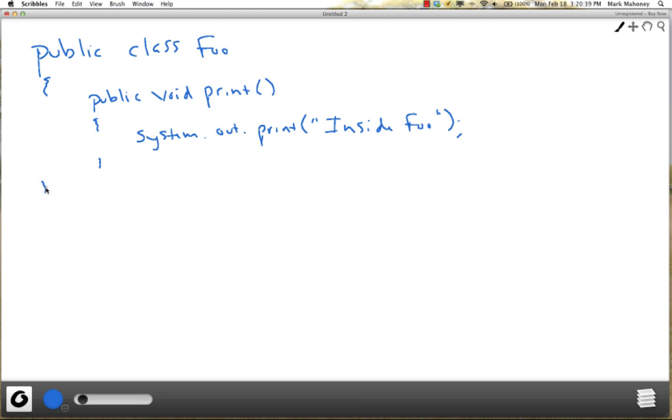Okay. Now we can have another class that extends foo. We'll call this one bar. Okay, and if we have another method called public void print inside the bar class, well, since bar extends foo, we're overriding the behavior of the print function in the bar class.